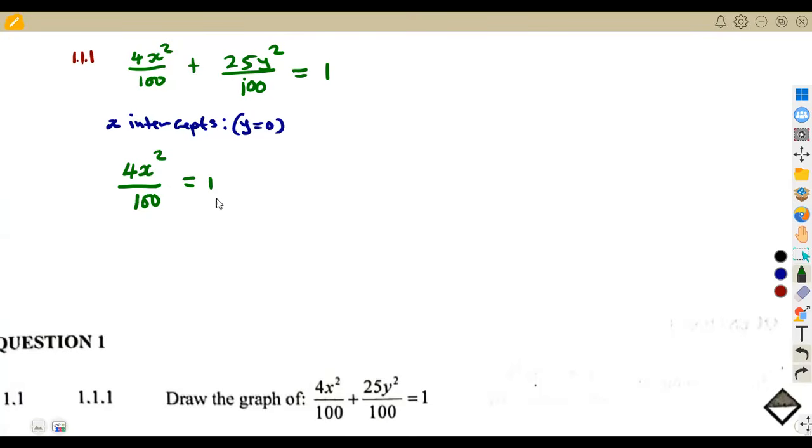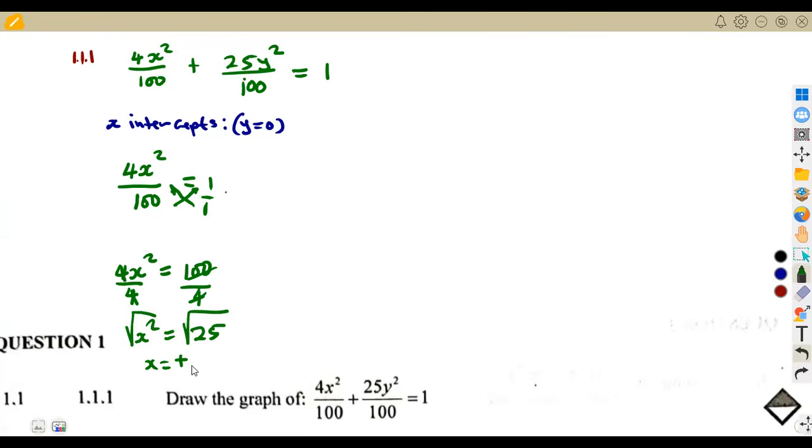So to find x, we can even cross multiply. This is over 1, so that means we can cross multiply in this case. 1 multiplies this side, 100 multiplies this side. So you're going to have 4x squared, which is equal to 100 times 1, that was going to give us a 100. We can even divide by 4 before we determine the square root. That will be a 25. The square root of both sides, to determine the value of x, we're going to obtain plus or minus 5. That means we've got two possible values of x, a minus 5 and a plus 5.